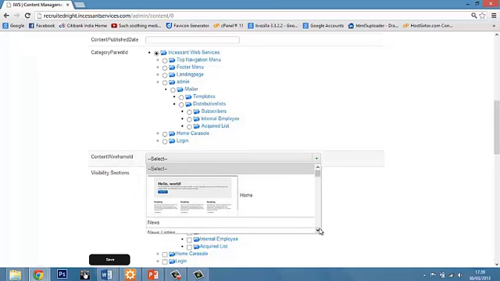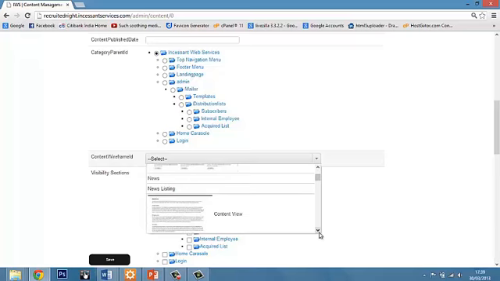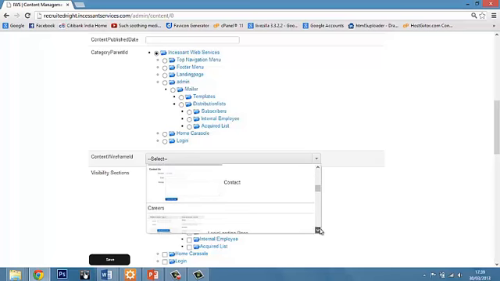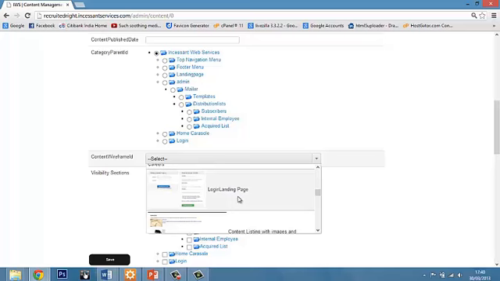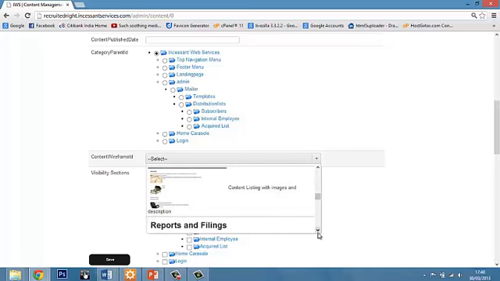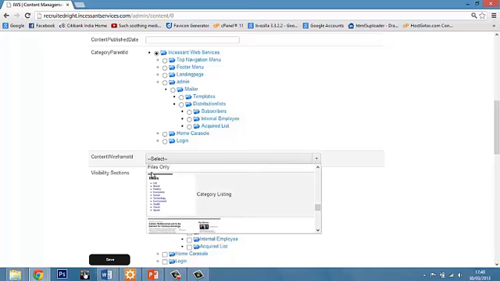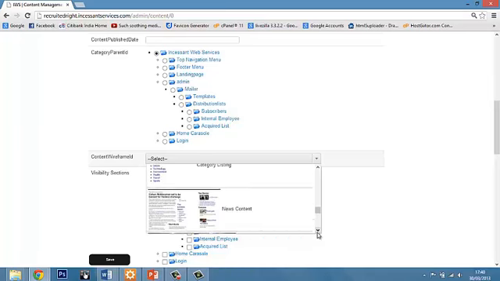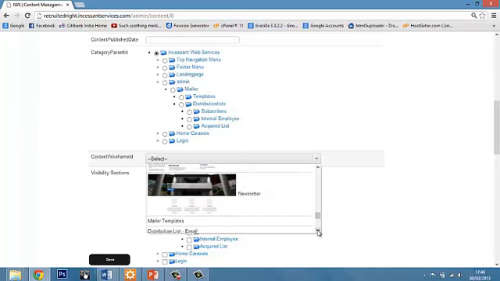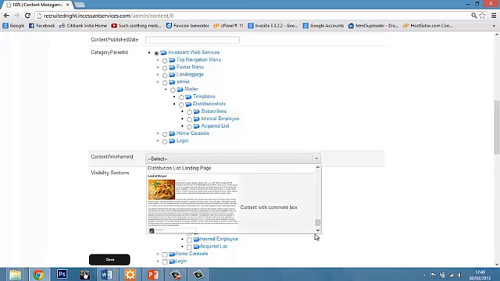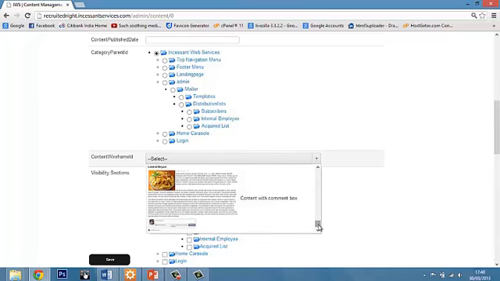As you can see, there's a home section, you have news, news listing, a content view, a sitemap, a contact page, content listing with images and description, content listing which allows you to upload downloadable files, a category listing just like the left navigation bar, news content, newsletter, a mailer template, a distribution list with landing page, content with a comment box, and so on.